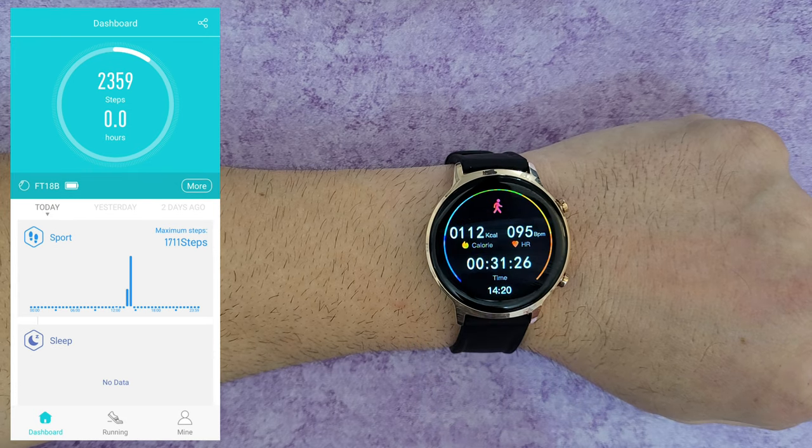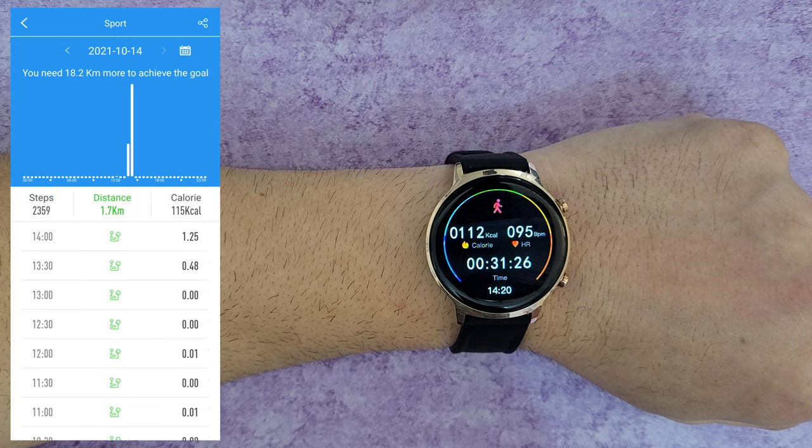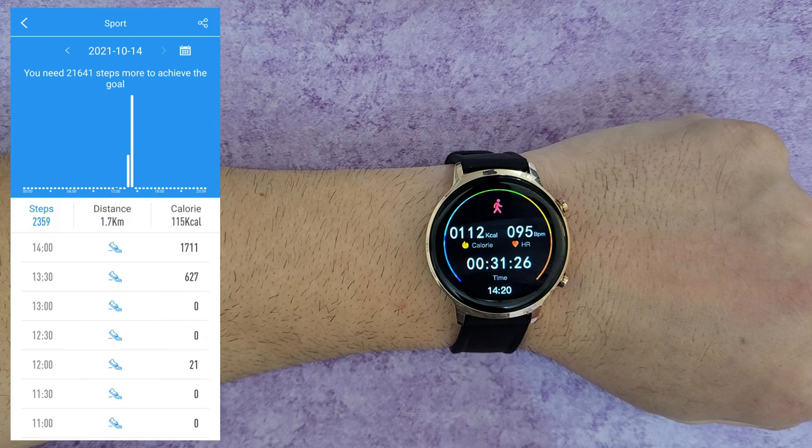You can see the steps, 2359 steps. By pressing here, you can see the distance, 1.7 kilometers. The calories is 115 calories. And you can see the time, the distance, and the calories. Nice, I like that. And of course, you can go back and see other days.